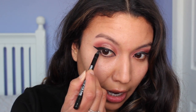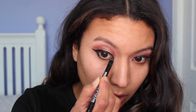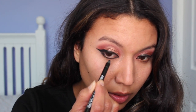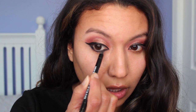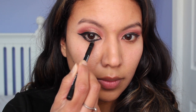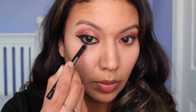I'm taking my black eyeliner and connecting that line, bringing it down, connecting it to this front line. I am not shy with my eyeliner at all. I do make kind of a thick line here. Alright, now I'm going to do the same thing on the opposite side and I'll be right back.